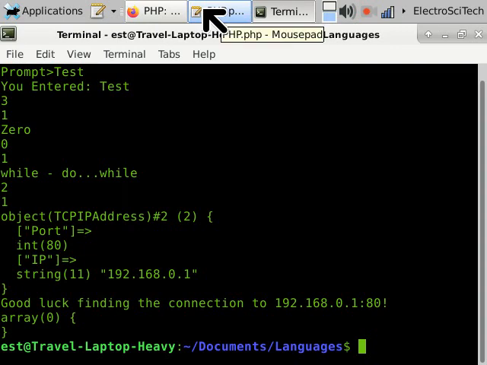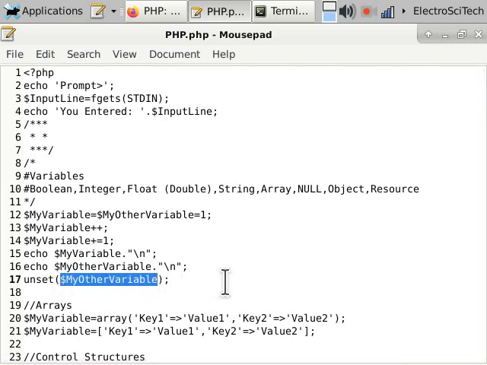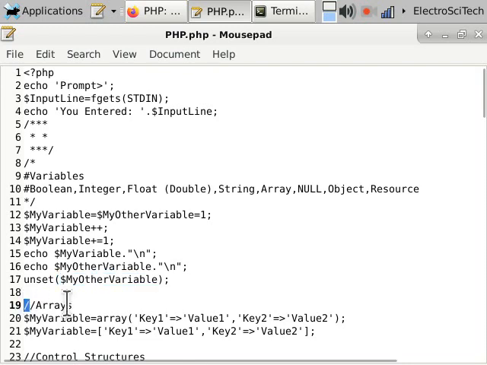Now let's go down and take a look a little bit more into some other things here. This is also another thing that we can do: unset. If we want to delete a variable at any point, we can unset it. Unset, pass the variable we want to get rid of, and that thing is gone. So that's one option to get rid of things early. Otherwise, the garbage collector will take care of it.